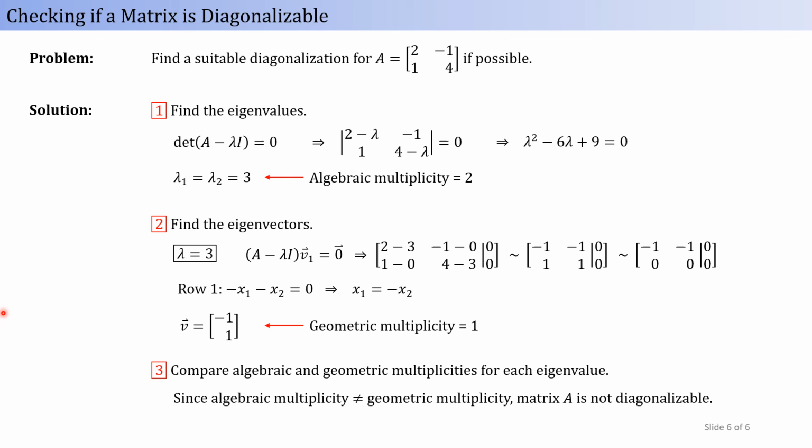So is this diagonalizable? Well, no, right? Because the algebraic multiplicity is not matching the geometric multiplicity. So what that means is if you try to make matrix P, you can't even make it square, right? Because it would just be (-1, 1). It's literally a 2 by 1 matrix. You cannot make a 2 by 2 matrix. So this is an example of a matrix that you could call defective because it cannot be diagonalized.